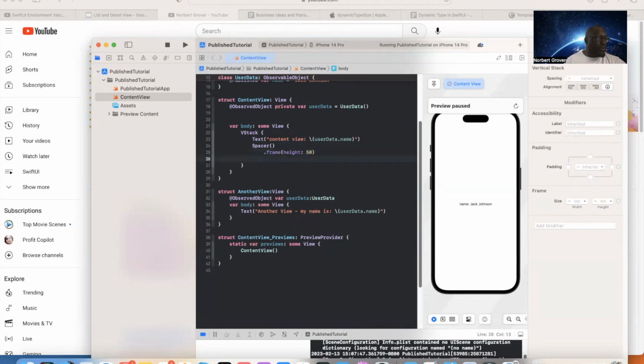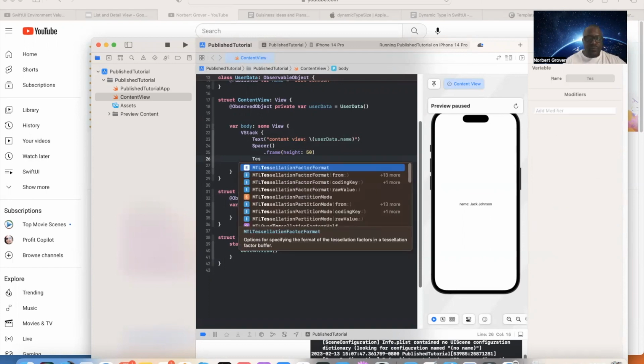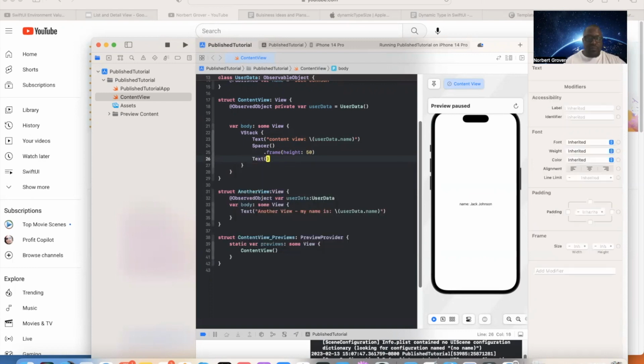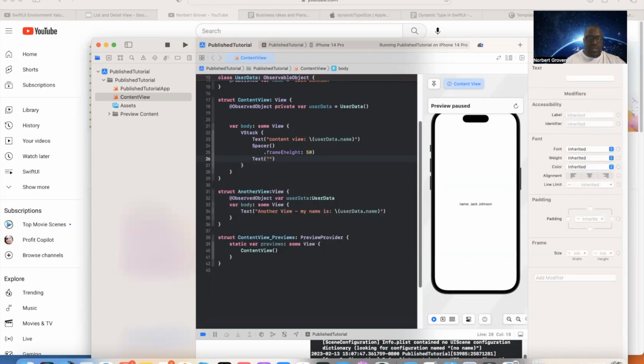And now we'll create another thing that says text, not test, text. And this is gonna say another view. Actually, that's not how we're gonna create another view.